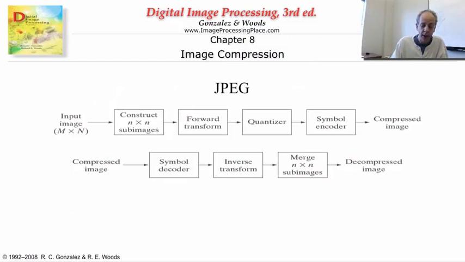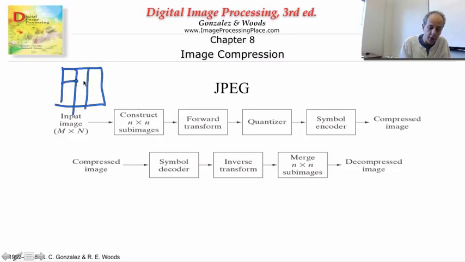JPEG is an example of this, and as I say, we are going to explain how JPEG works. JPEG takes an image and divides it into sub-images, meaning it will take a whole image and divide it into blocks. In particular, these blocks are going to be 8 by 8 pixels, and we're going to see why that is. Then it does a transform. This is the mapping we just talked about. In this case, it's going to be a discrete cosine transform, and we're going to explicitly talk about it, write down the formulas, and explain why this transform is used.